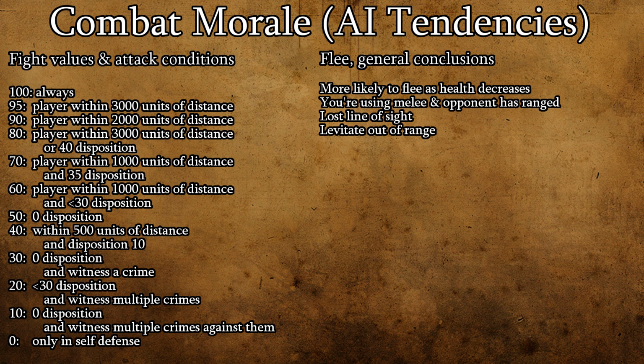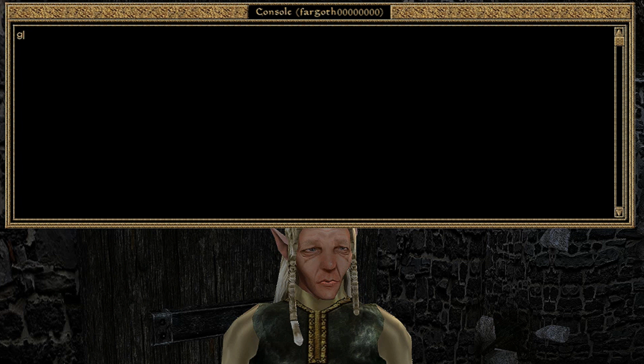Alright, we're out of spoiler territory now. Anyway, going back to flee, if you happen to know the exact specifics of how these flee factors are all used, please feel free to leave a comment. I absolutely welcome it, and I'm sure I'm not the only one. Before we move on, let me just say that if you're curious about what these values actually are as you're playing, you can check them yourself using the get fight and get flee console commands on the character in question.